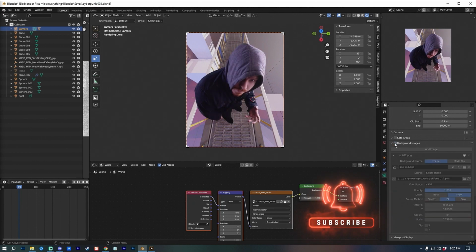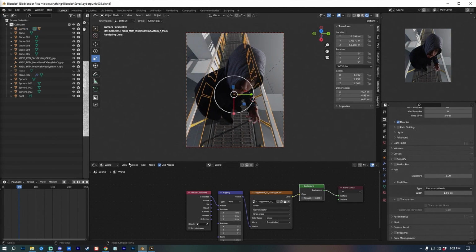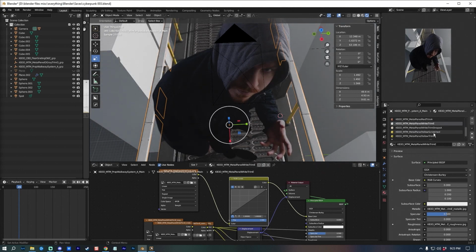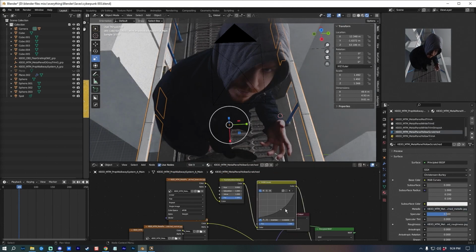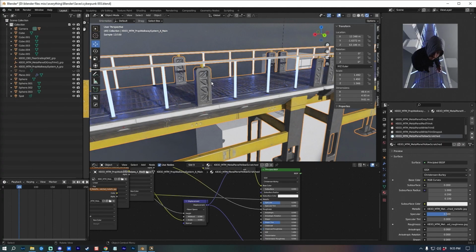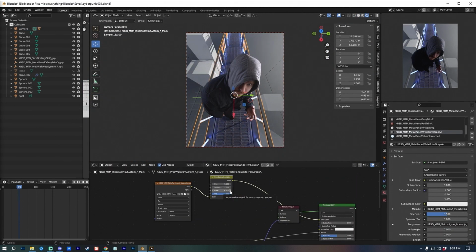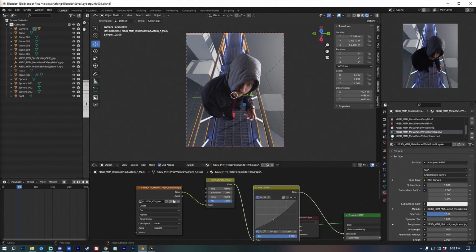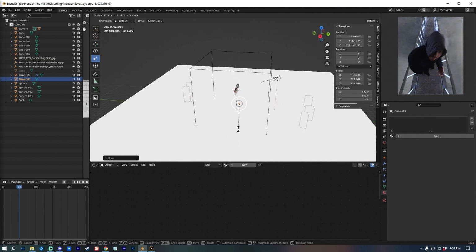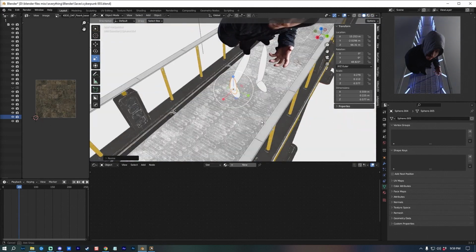Alright, so I did not like what the texture looked like. It was just too plain and white and dull for my liking, so I went into the textures of the object that I imported from KitBash 3D, and I changed the emission on the yellow poles to make it glow blue instead of just nothing. So I thought that looked pretty cool. And also I added RGB curves and a hue to the base color just to change a few other things in the object.